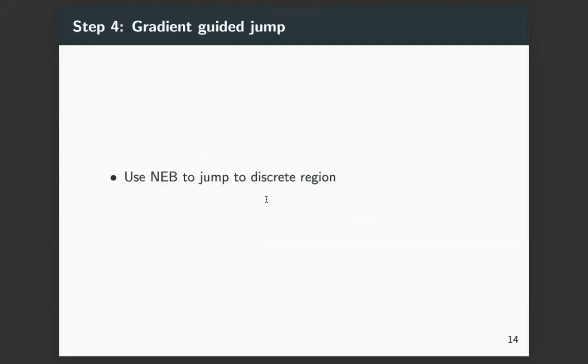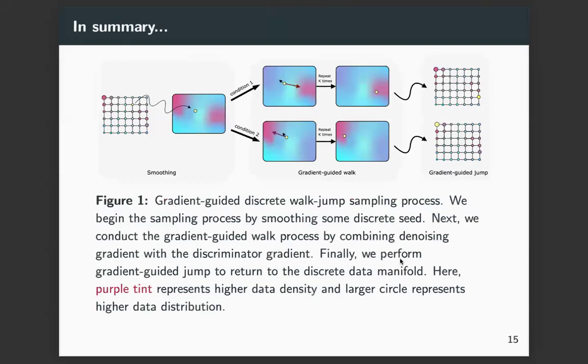And there is the gradient guided jump. So you have the NEB, I have mentioned that. We also formulate a conditional NEB, which is essentially a way to use a gradient guidance as well as a score-based model to perform this neural empirical Bayes, but it's a conditional NEB. We have the proof in our paper, but it's essentially just you add the discriminator gradient for the guided jump. So that's really the full picture of our method.